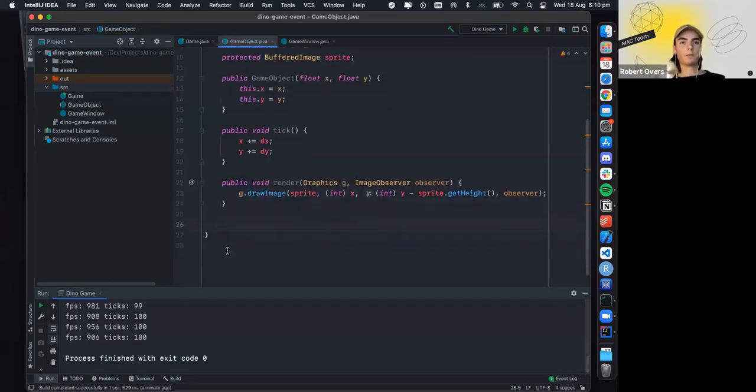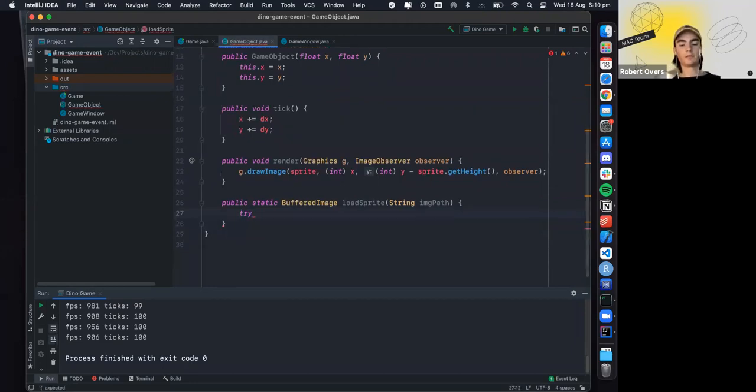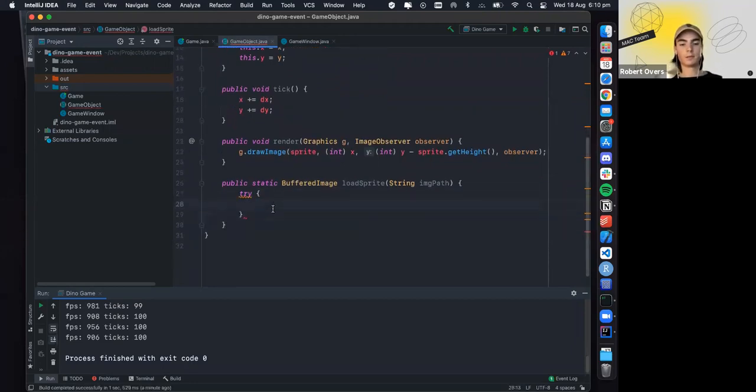And then from there, we also need a method, which I'm going to leave static for now in case you want to use it from other classes, that can load a path name from our assets folder into the buffered image. So it'll take a string, image path, and we need to do this in a try catch in case we have problems loading our file.